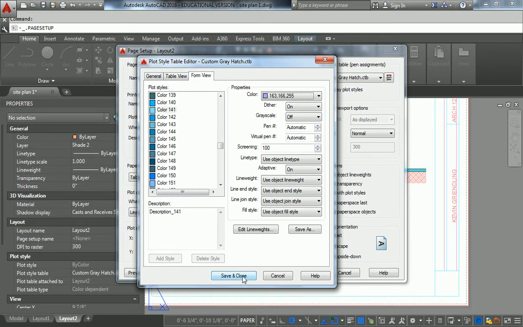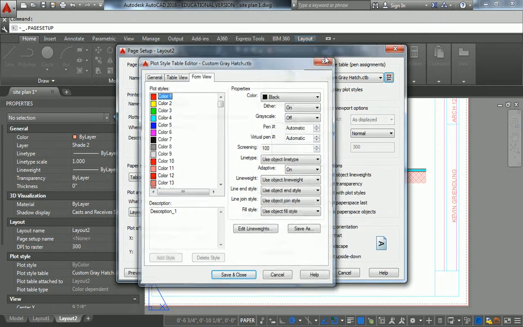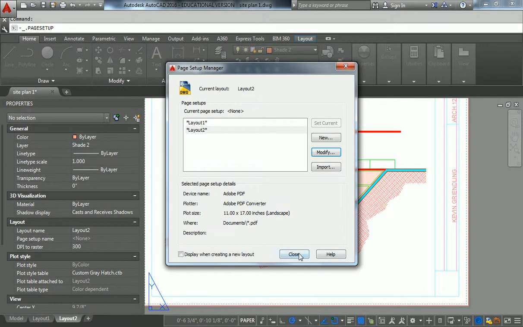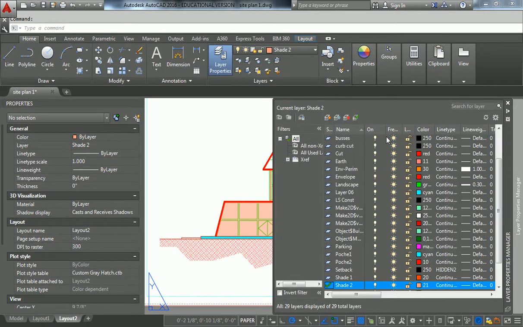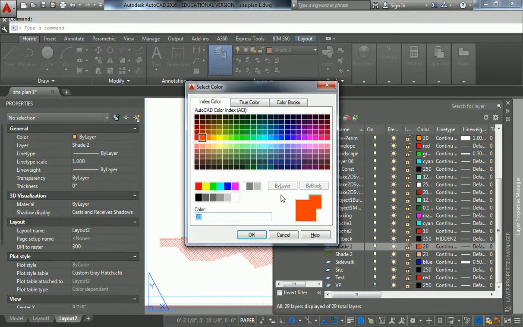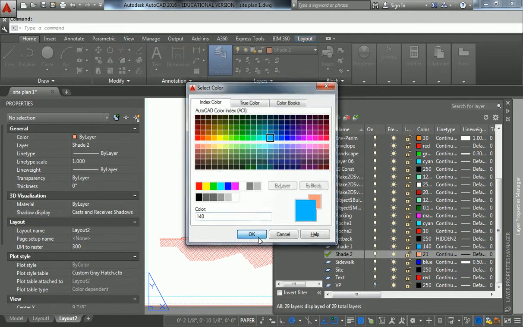Or I could just change the transparency value. That's what I'll do. That was a silly thing. I'll just make them both 140 actually. And I'll change the other one's transparency value. So I don't even need two layers. In fact, I only need one. Let's see. Layer properties. Where are we? Shade 1. Change to 140. Hit OK. I'll just leave it at shade 2 and put it on 140.